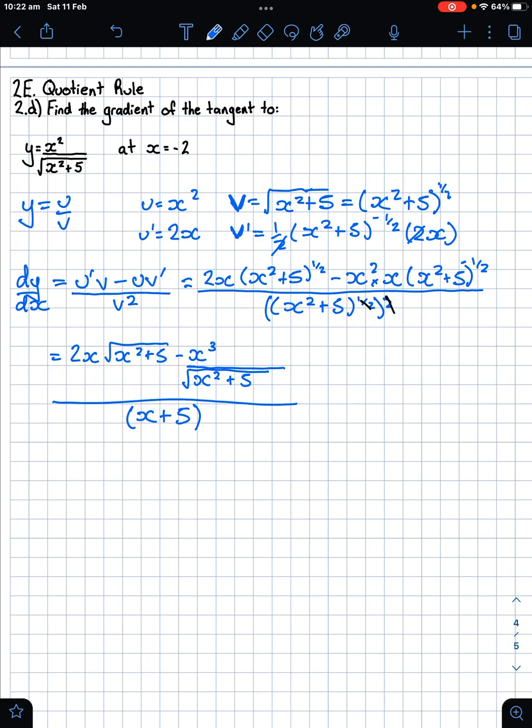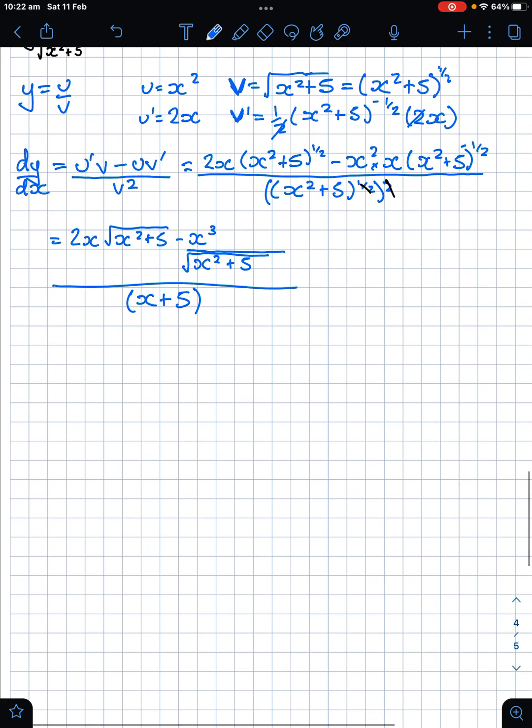Now, to get a common denominator here, it's up to you. We can simplify, or we can purely sub in our next value. Now we've got our derivative. It doesn't matter that it's a bit of a messy function. We can sub in our -2. If you wanted to, we could clean this up, and I might do that at the end of this video. I'll just quickly solve it. So this is dy/dx, and now we're looking at dy/dx at x equals -2.